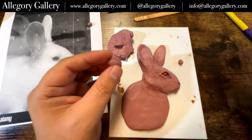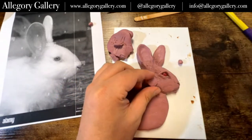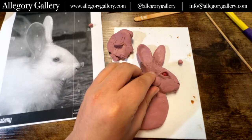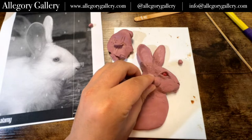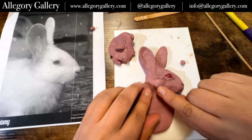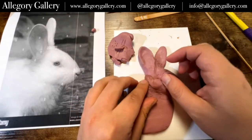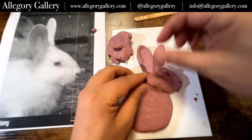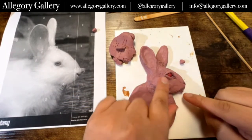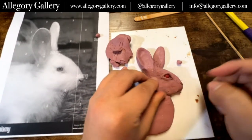If we were using traditional sculpting techniques, we would score this, put a little bit of slip in there. You take this and you'd rotate it until it grips. It's a disc, fat in the middle and thin on the edges. And then you take that and use your fingertip to blend the transitions in, right? Now, if your fingers are too big, you can use different tools to get into those nooks and crannies. And this is kind of too high, so I can use my other fingers and press this down so that it has this shape.